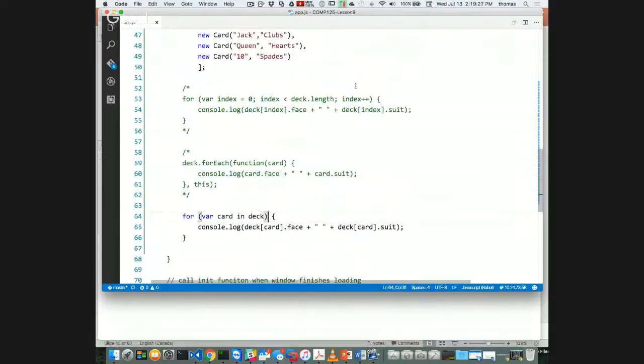Also, what's the other thing I told you guys about loops? This is not a very efficient way of doing it. Why? Because I'm calculating the length of the deck every time, every iteration. Every time I go back and iterate, calculating, calculating, calculating. In a small example like this, no problems.